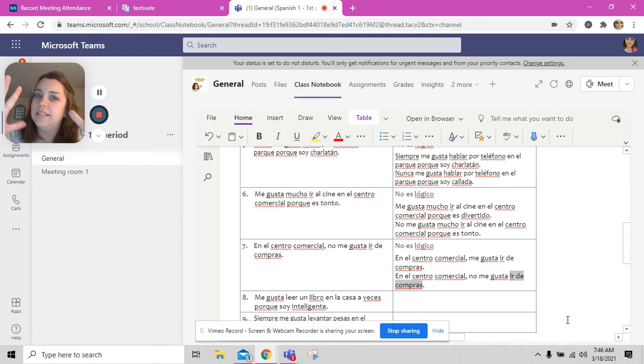Please don't Google it and see if there is and prove me wrong, okay? En el centro comercial no me gusta jugar voleibol. If you want to come up with something else that's ridiculous to put in there, other things that you wouldn't like to do at the mall, go for it. Fill that blank in, okay? Make this personalized. I'm just grasping at straws.